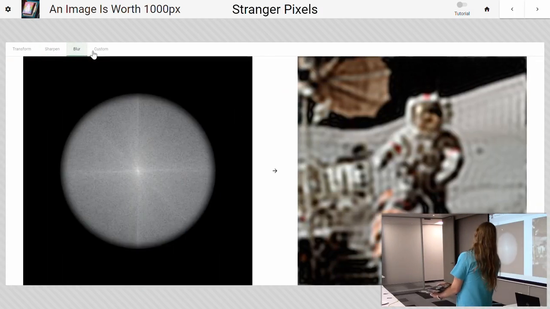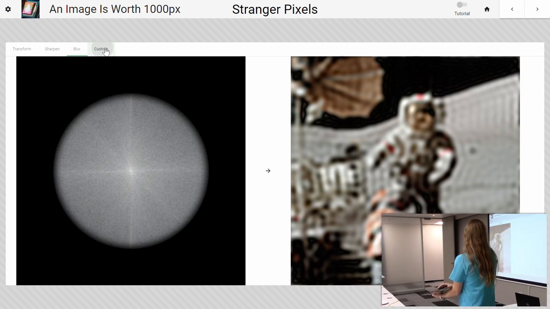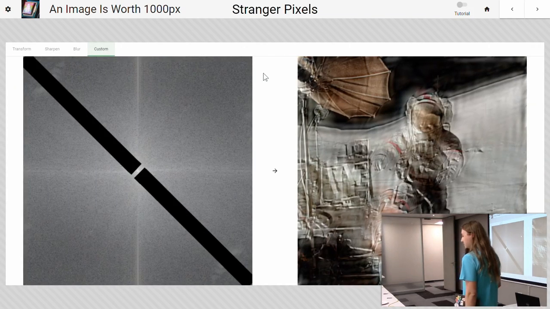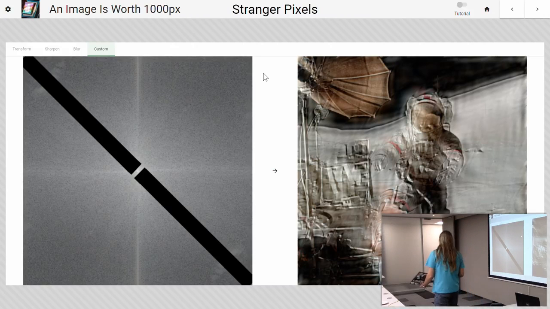For blur, kind of the same thing happens. We blot out everything except the blurry detail. If we reverse transform that, we get no sharpness in our image, no outlines. That's why it's so blurry out here. And if you do something weird, you're going to get a weird result. Don't do this to your family vacation photos. You never know what you're going to end up with. Now, how do we go about doing this?